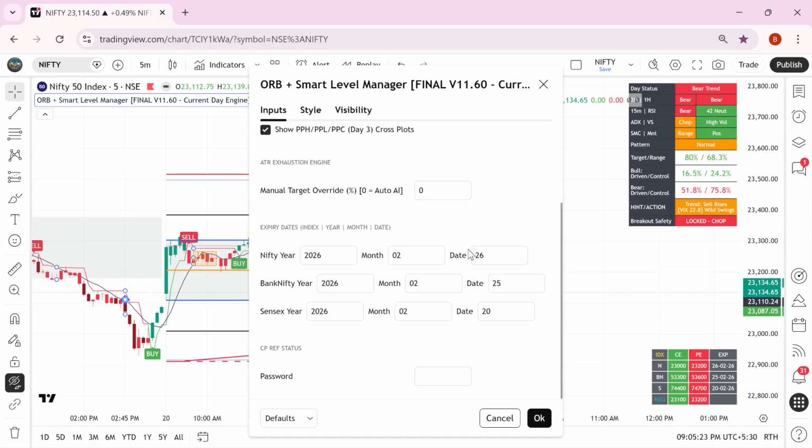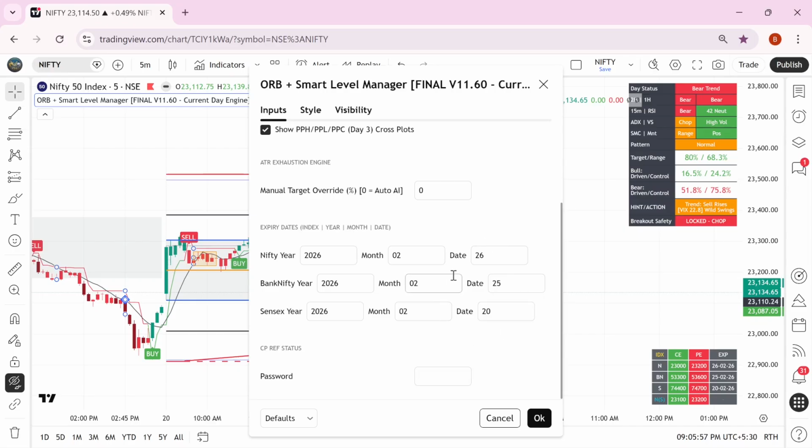This will then show you the high, low, and closing values. Right below this section, there is a crucial CP reference available. This particular reference is exclusively intended for you, the system administrator. In the event that this high-low close functionality does not operate as expected for me, I will utilize this for cross-verification purposes. Furthermore, if the high-low close on this option chart fails to perform, my sole recourse for cross-checking will be through the administrator. Do you understand? Therefore, I request that you refrain from making any alterations to this.